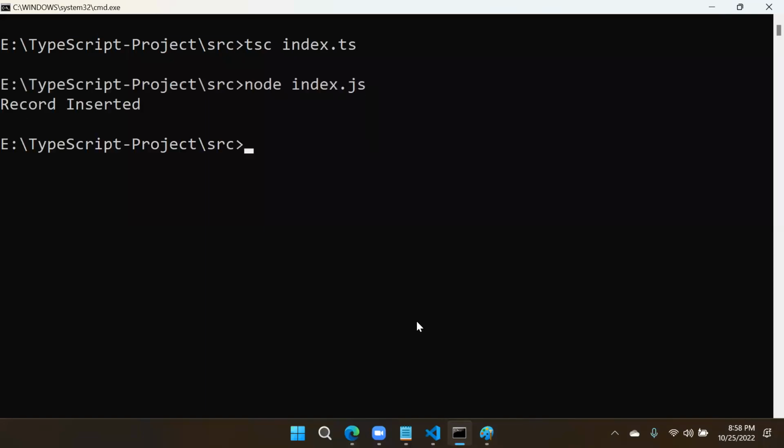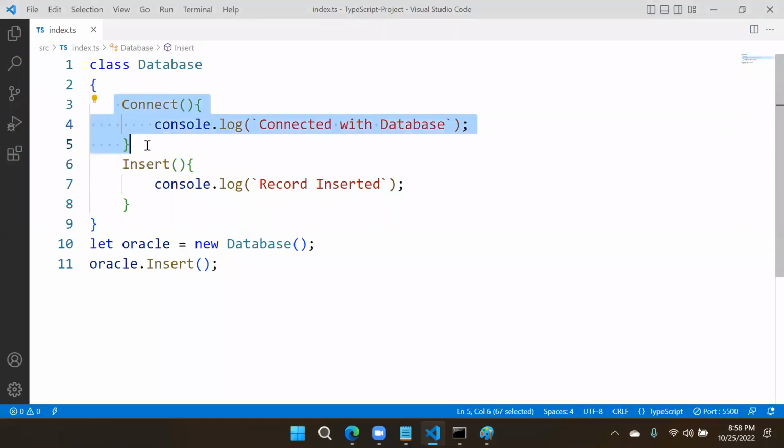It is not connecting, it is inserting. Inserting without connecting means my database will reject it. It will say please connect and insert. But now I return connection. By return connection, why is it not working?